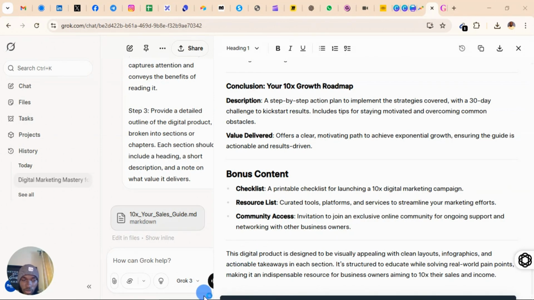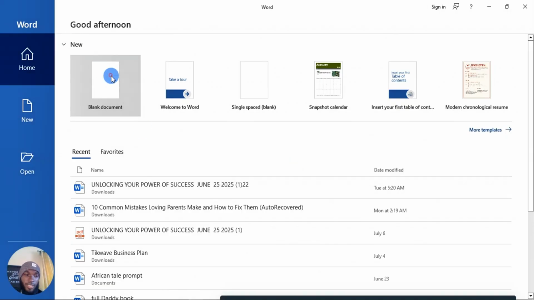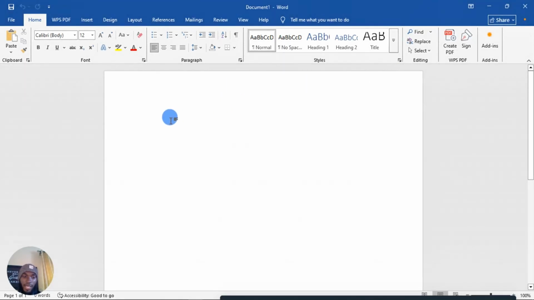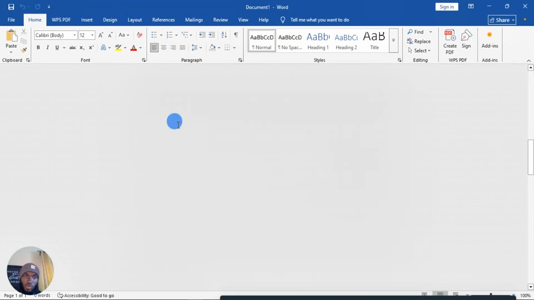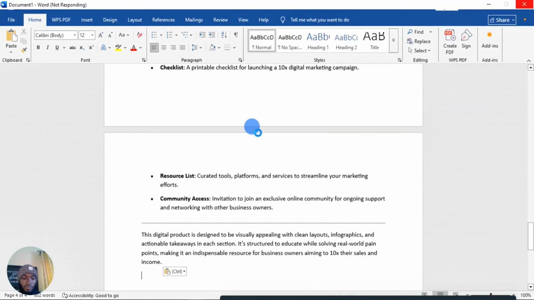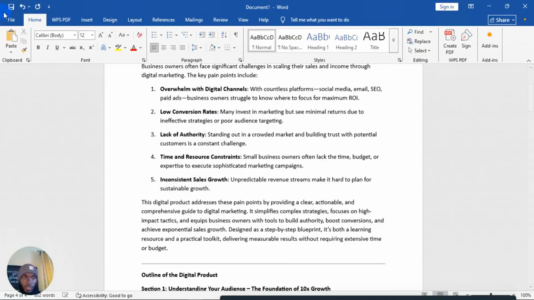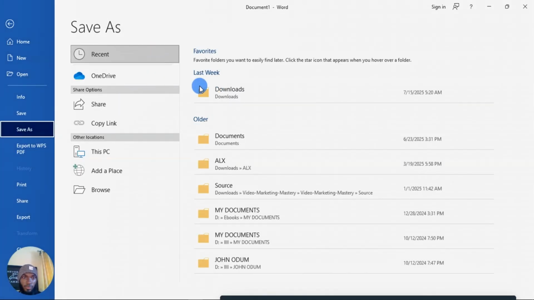Of course, you should have Microsoft on your PC. Once you're here, just click on blank document and paste what you copied from Grok, and then you save.